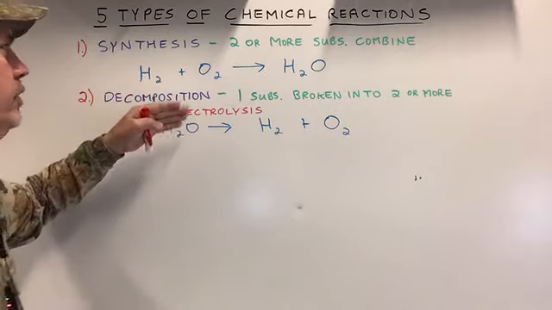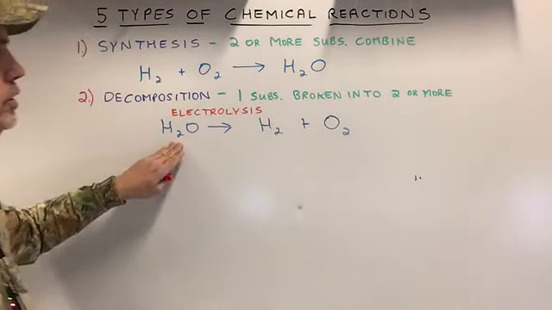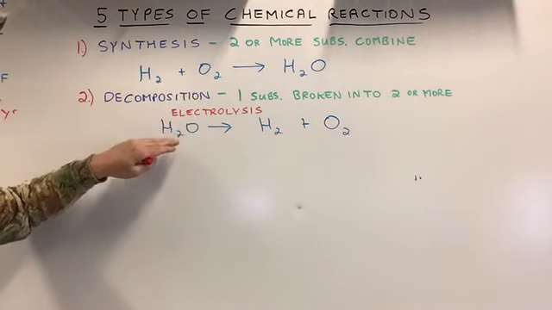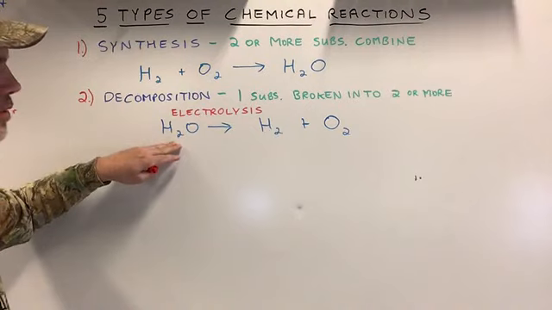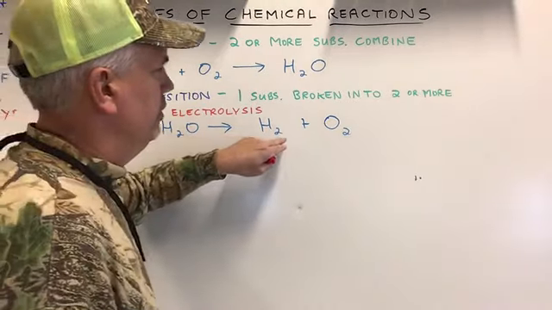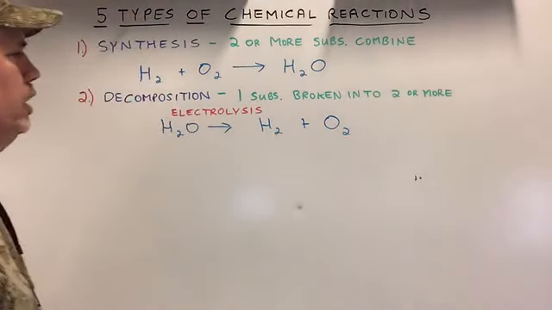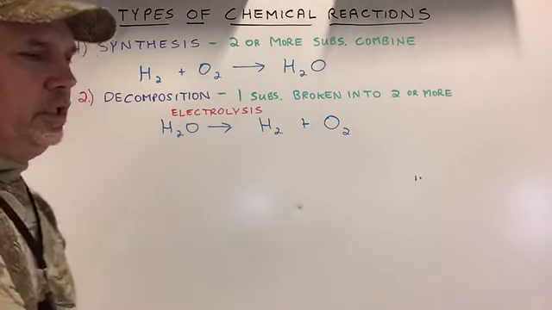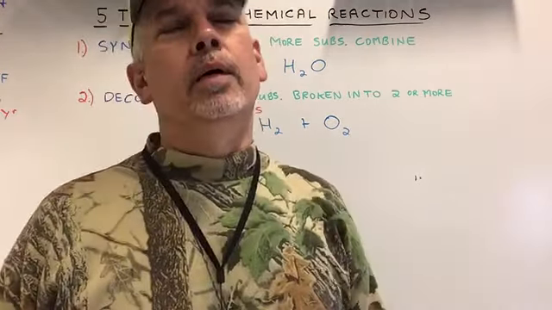Now, the second type is decomposition, and really it's just right the opposite of synthesis. So you're starting with one substance and breaking it into 2 or more. So you could just take the formation of water and turn it around backwards. And so you start with H2O and it breaks apart into hydrogen and oxygen. Technically, this is called electrolysis. Electrolysis is the breaking apart of the hydrogen and oxygen in a water molecule.